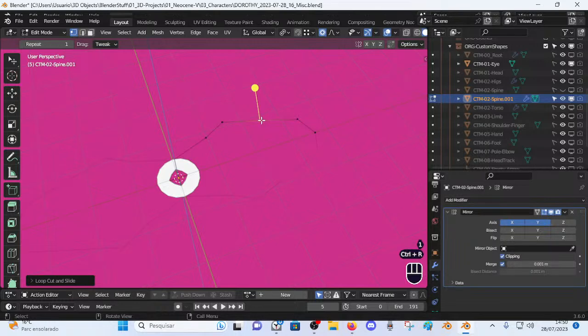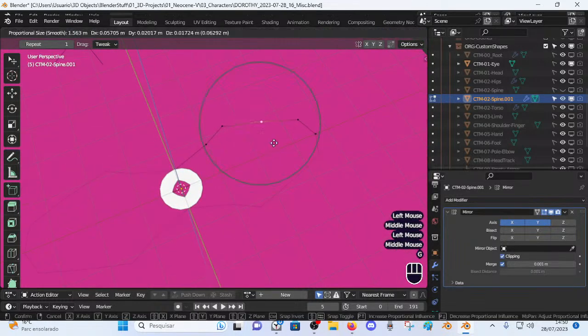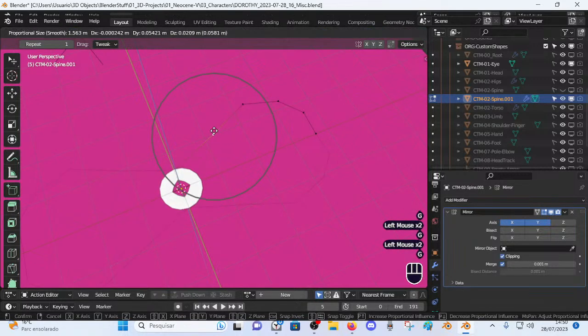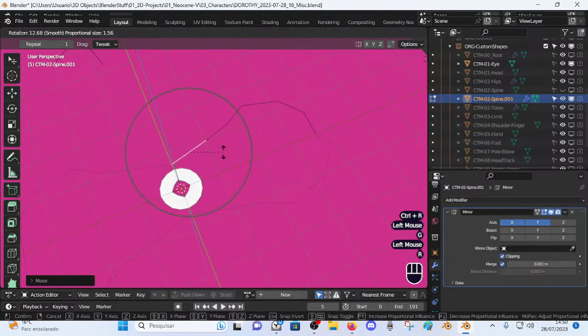I think I need some more subdivision here. And actually, I could just do whatever I want here and then just make a global alignment, right? For all the... So another subdivision here. Yeah, so this will be faster.